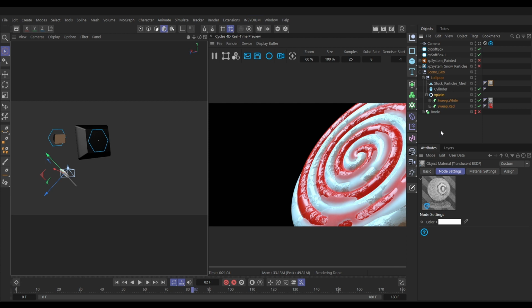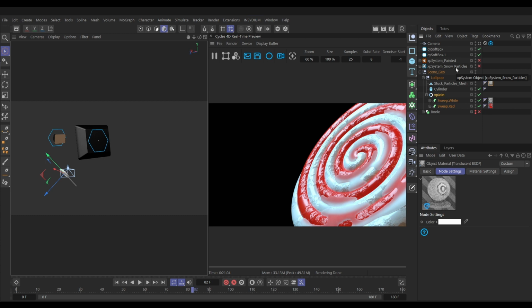Now we need to work out and understand how we are going to render our particles, what kind of geometry we're going to create from those particles, and how we're going to texture those. So in this tutorial, we'll just concentrate on the particles that we created in our system painted. So these are the residual particles that are stuck to the surface of our lollipop. Because when we've sorted out the geometry and the materials for these particles, we can then apply exactly the same settings and objects to our more complicated particles in our snow particles system.